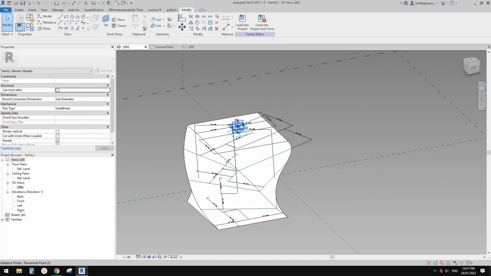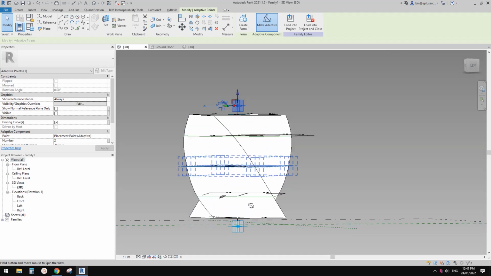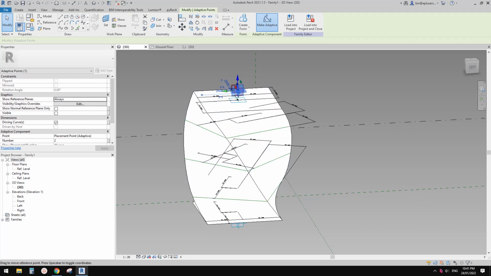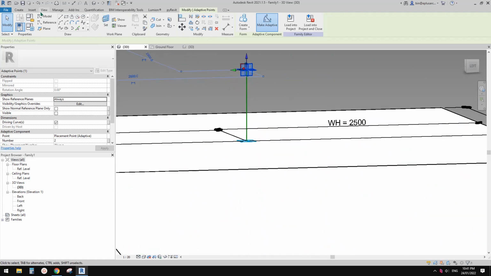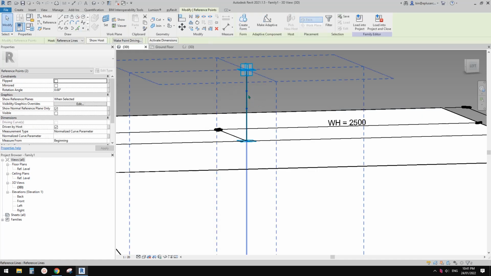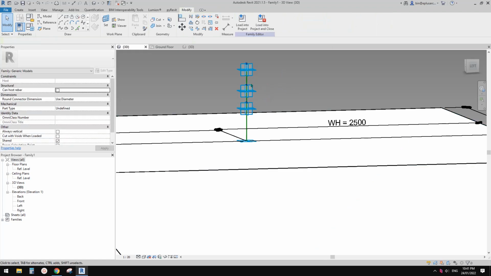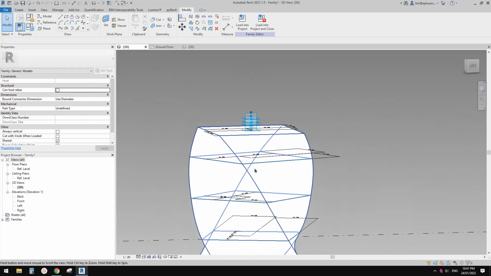So now we will create a straight line between this point and this point. What I'm going to do is actually add more points. So I'll place another point, draw on face and on this reference line, and maybe another one. And then I'll select these 2 points and click on this make point driving. And then, still having these 2 points selected, click on this make adaptive. So now, instead of 2, we have 4 adaptive points.